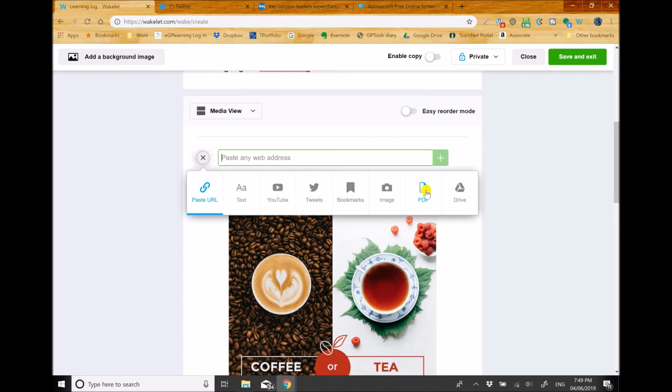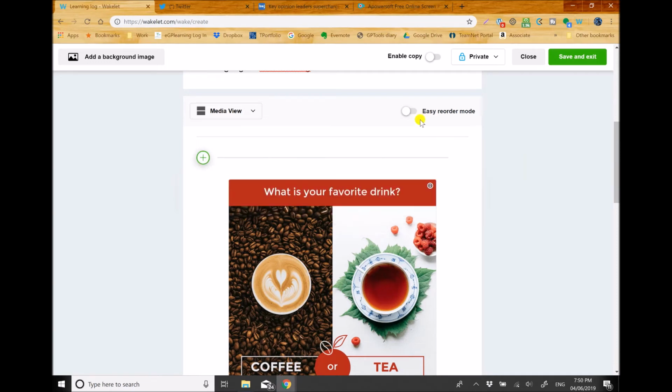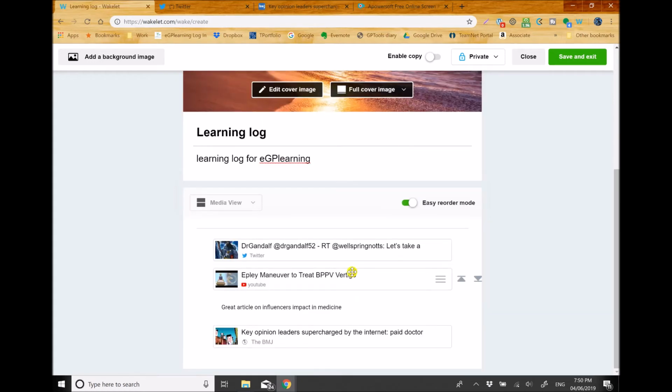So particularly if you look at learning that you're doing in practice. So for example, if you have a new LFT pathway, that you may want to add the PDF from that. Or if you store these kind of things on Google Drive, you can import directly from your Google Drive account once you've linked that up. You can reorder them if you feel that's needed. And there's an easy way of doing that to shrink the articles down to make it more manageable. And effectively, this creates your own personal feed that you can then use however you want.